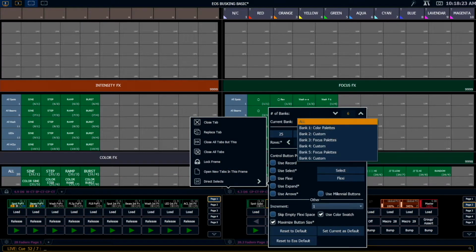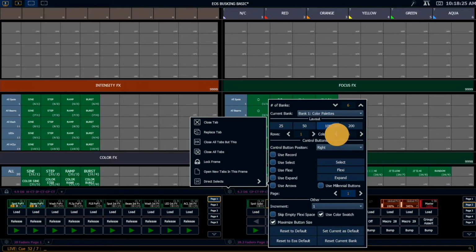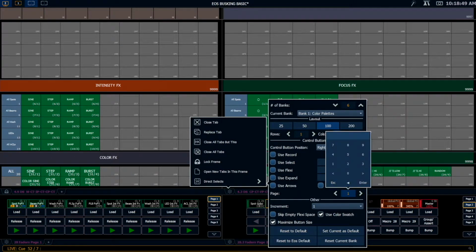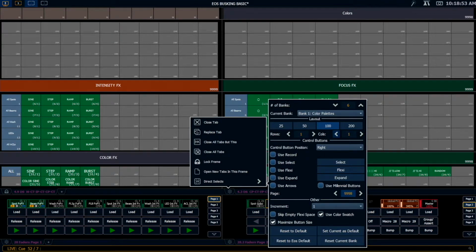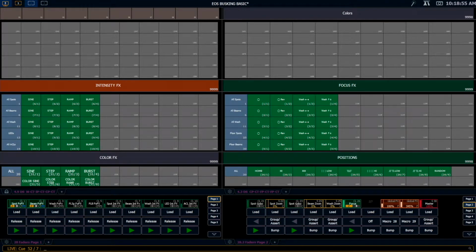And I am going to make it another one of my header things again by making it a one row, one column. Because my maximized button size is all the way up, it gives me a way to denote what this block is. And now I'm going to make a dummy color palette at 9998, and I've labeled it colors. So now when I send this header here to color palette 9998, it sure enough labels it colors.